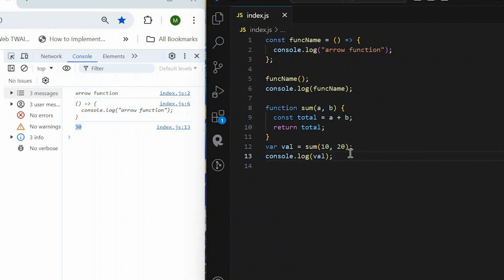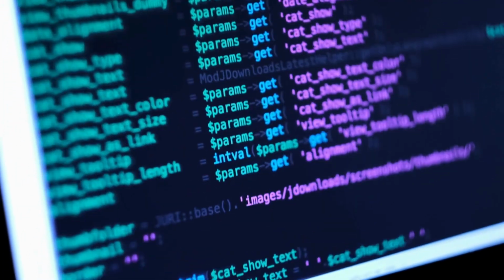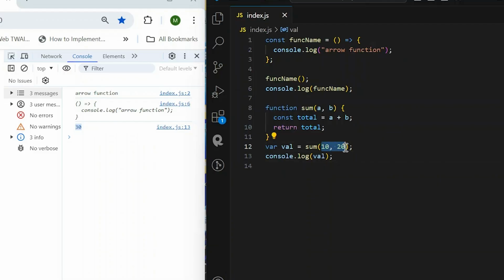If you observe, earlier when we were writing the functions, the output of the function was not dependent on the input. For these types of functions, as we are passing the parameters and the arguments from here, the outcome of the values depends on the input that we are passing. So if we change the values here, let's see, you can see the output. This is how we can pass parameters to functions.